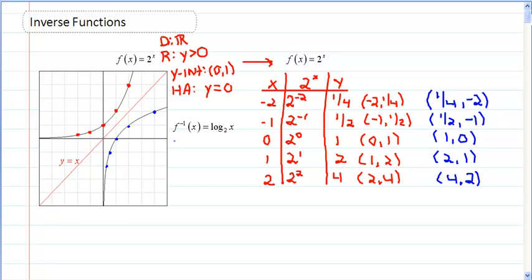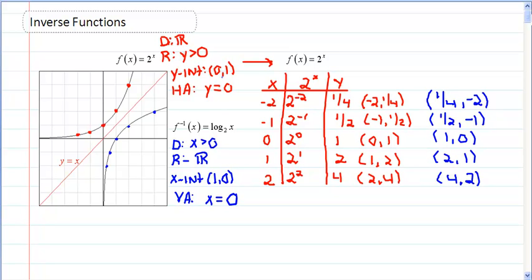So some properties about this graph is that the domain are x's that are greater than 0, since the graph sits entirely to the right of the y-axis, but the range are all real numbers because it uses values above and below the x-axis. This graph has an x-intercept of (1, 0), and it has a vertical asymptote of x equals 0, just the y-axis.